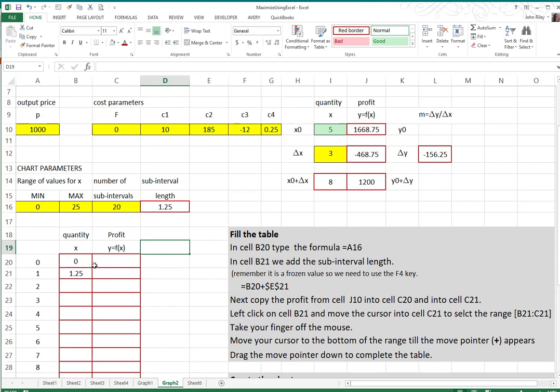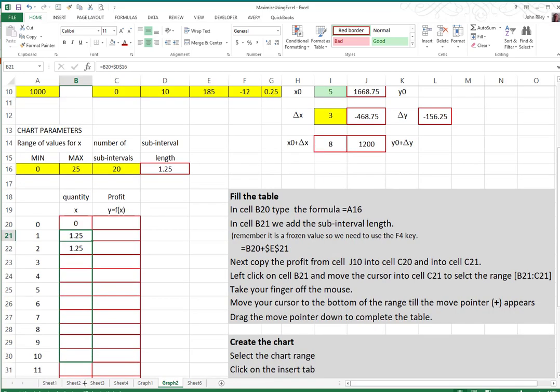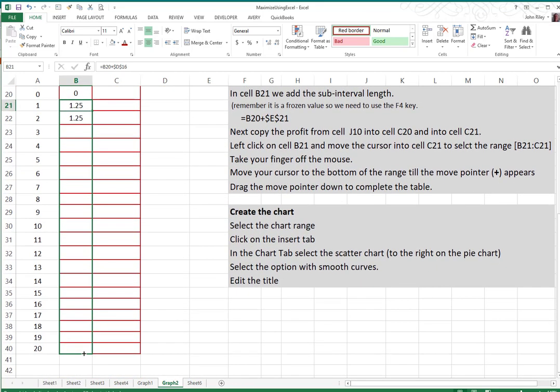So what I can do is, what if I copy that down? I want that to go to 2.5, but that doesn't work, and the reason is that no longer here was I adding D16, which is what I want to add here. I'm adding D17. So no, that doesn't work. The problem is I haven't frozen that cell, which I want to do with the F4 key. There, I've done it. Now I can go over where the cross becomes a plus, and I've got all the points.